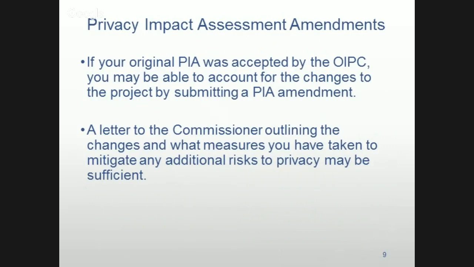If you have already completed a privacy impact assessment, say 5 years ago, and you find now that you've reviewed your privacy impact assessment and you need to do an amendment, it is possible that you don't have to do an entirely new privacy impact assessment. You may be able to do an amendment, and that means addressing what you had in your initial privacy impact assessment, and then what has changed, and then just address what has changed. So if you've changed a part of the technology, you haven't changed all of your technology system, then you might be able to do an amendment just on that change in that technology.